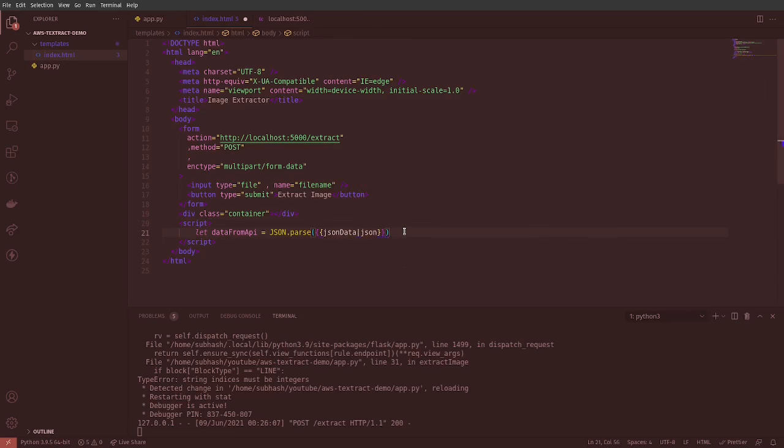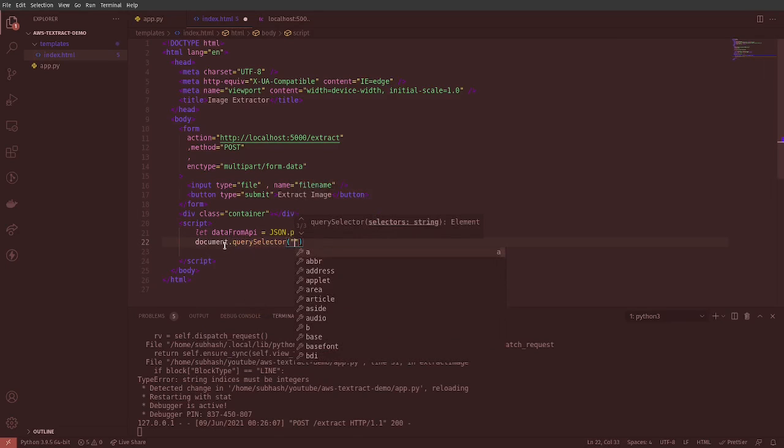Now we have to append this data in this container. So what we need to do, we will simply append that data like document.querySelector. Let's provide the class name.